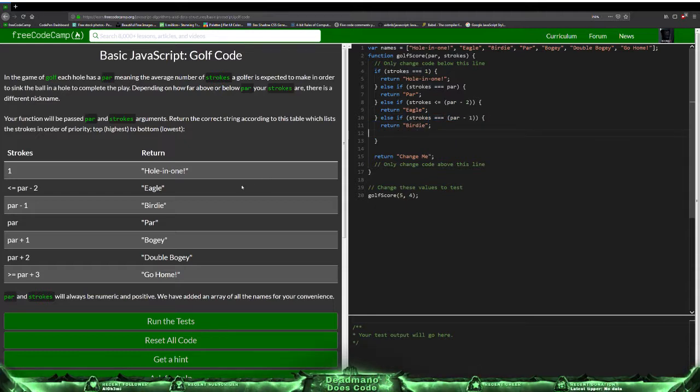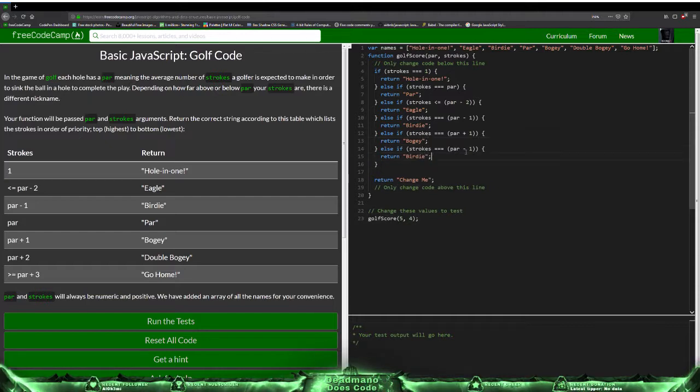Cool. Then the next ones are bogey, double bogey, and go home. So we got par plus 1 is a bogey, not a bodgy, bogey. Par plus 2 is a double bogey.